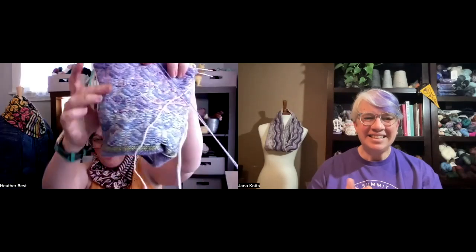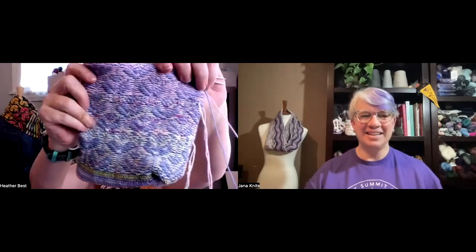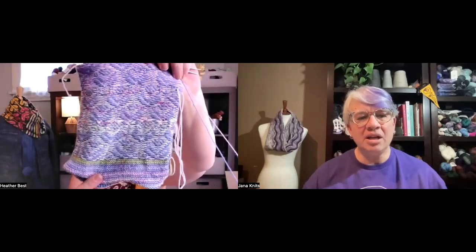But yeah, the float's creating that extra layer of fabric. Let's just take a moment to appreciate how beautiful the floats are on the inside. I love the inside of color work. And it looks to me like you don't have any super long floats. Nope, I don't let more than 5 stitches go. And on DK, it's 3. DK, I'm catching every 3 stitches.